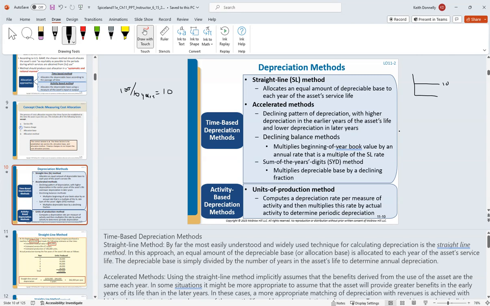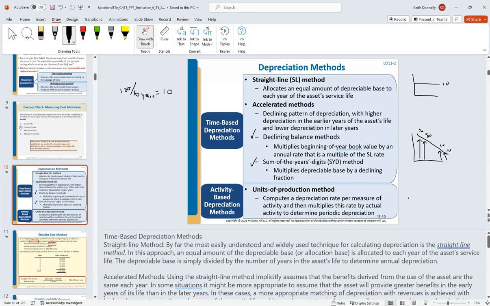With the accelerated depreciation methods, we have declining balance and then sum of the year's digits. Theoretically, if we were to put this on a graph, it's going to look something like that. What we mean is that in the earlier years there's going to be more depreciation, and in the later years, smaller depreciation. Maybe we take like 90 in year 1, 80 in year 2, and then by the time we get to year 4 or 5, it's at like 20 and 10. We will look at those.